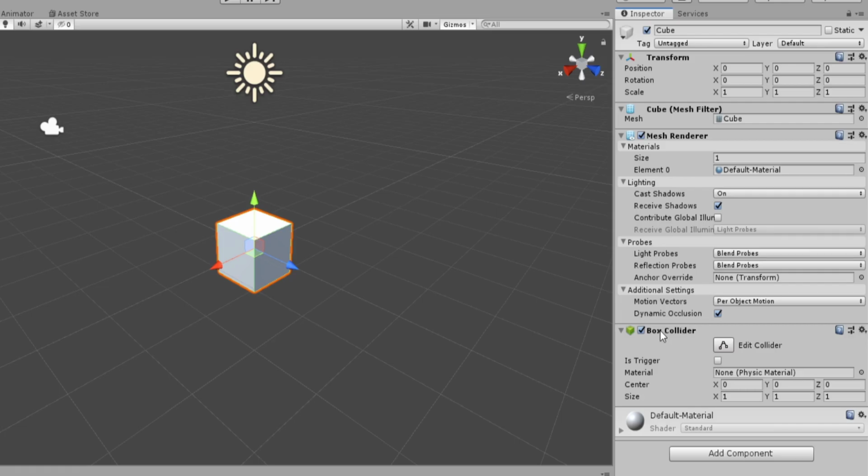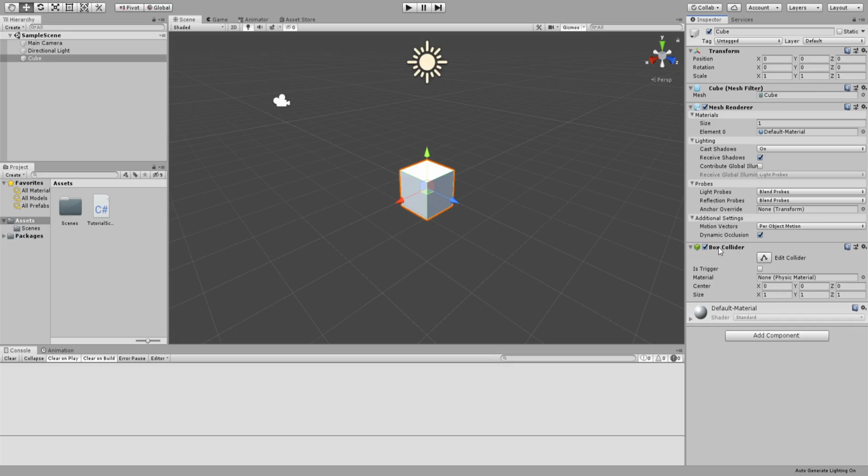We can add something called a rigid body, which will allow it to interact with physics and gravity. We can add particle effects or sounds, but most importantly, we can add our own custom scripts. And scripts essentially allow us to program our game and make our game objects actually do stuff. So now that we have all this information that our components contain, our scripts can access that information and mess around with it depending on what happens. For example, we can make our player move around if the player presses certain keys on the keyboard. Let's take a look at how that works.